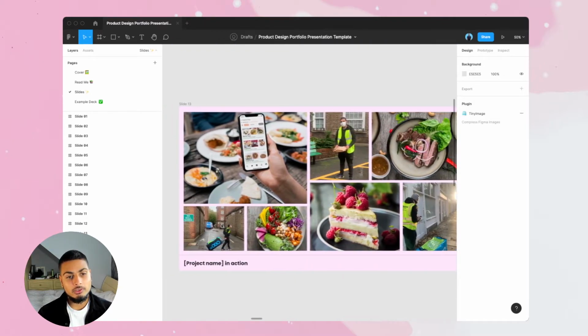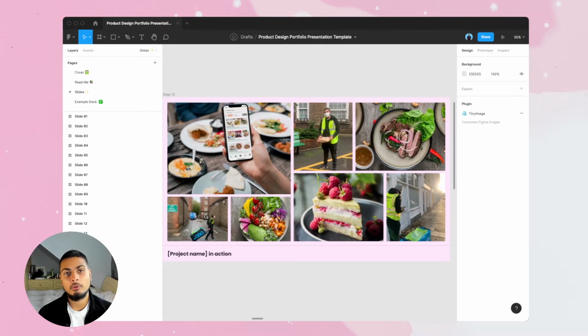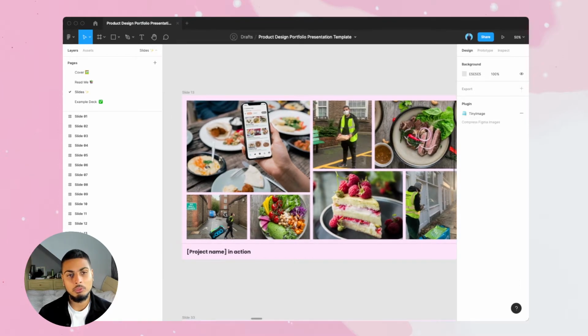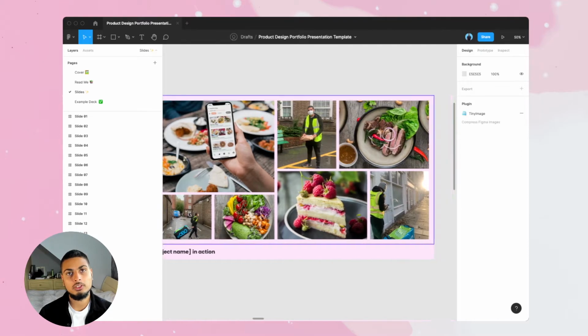And this here is really cool to include. I feel like it helps a lot: when you talk about a project, you want to show that it's been used in the real world, using real photos here. So it gives people virtually a good understanding and it allows them to get closer to your product. So if you've got any photos, put them in, show your product being used in the real world and you doing research, whatever that is. It's a nice little mood board here.